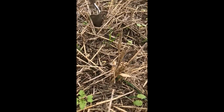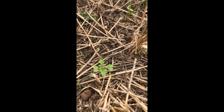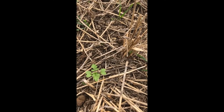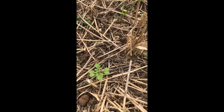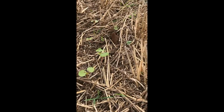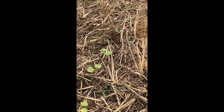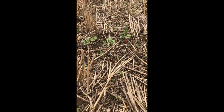It may look quite small, but as we've shown in videos before, it's still rooting quite nicely underneath there, and the roots are penetrating both vertically and horizontally to structure the soil and create a few drainage channels. There's a bit of canopy on top as well, which hopefully will grow a bit bigger in the next few weeks, which is going to help with protecting the soil and creating a bit of a soil armour. And we'll be spraying this off directly before drilling in the beginning of October.